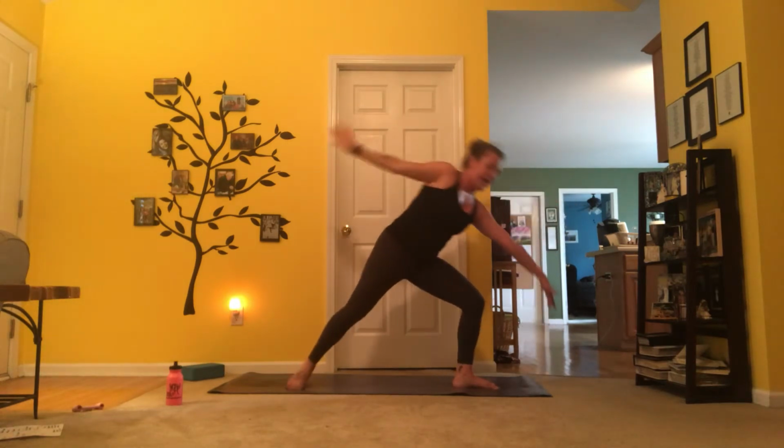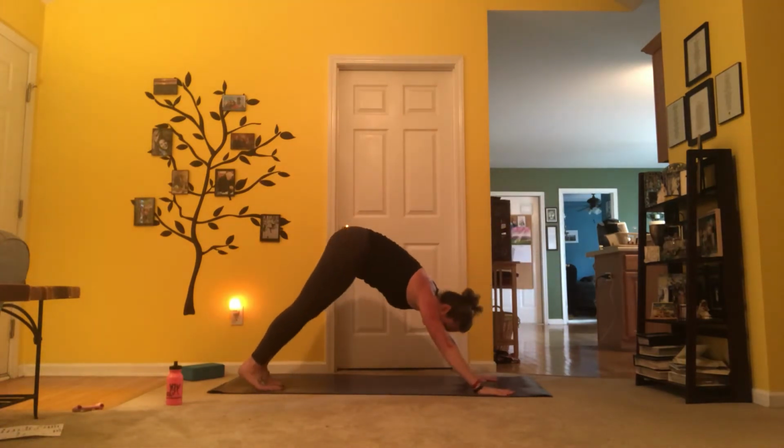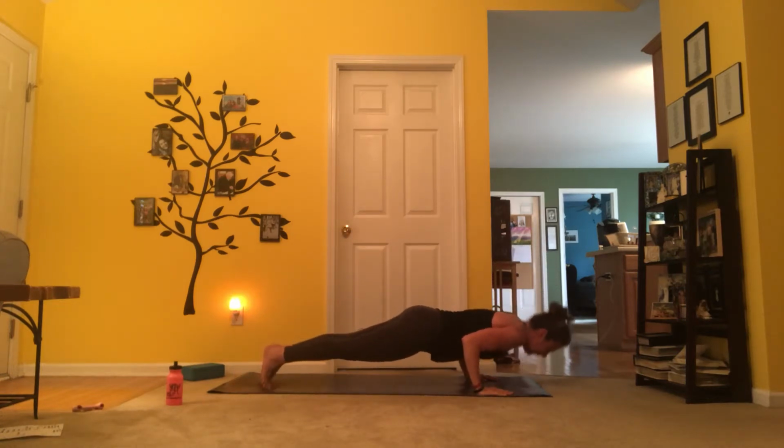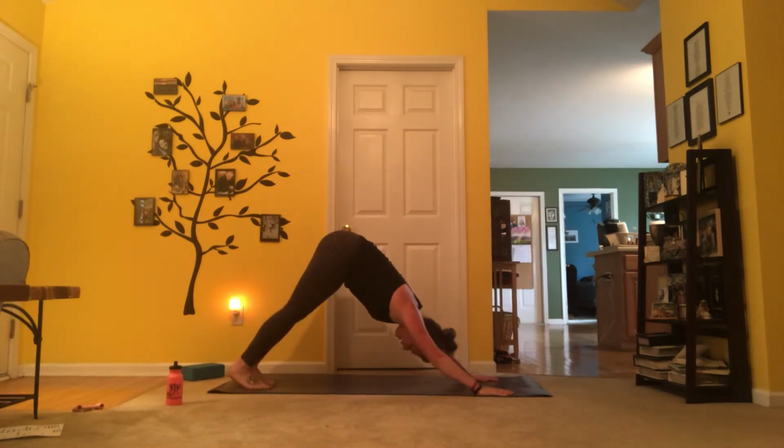And then make your way back to warrior two. Frame that left foot, send it back to downward facing dog. Float through your vinyasa. Downward dog reset.